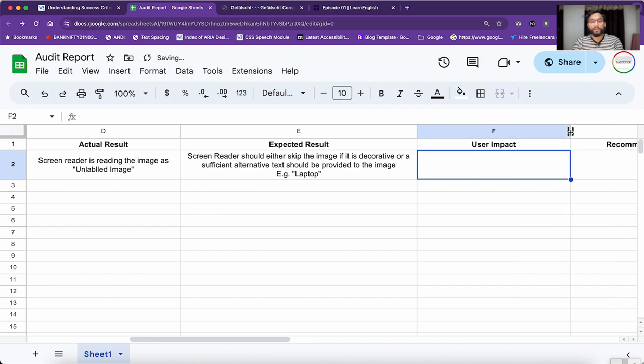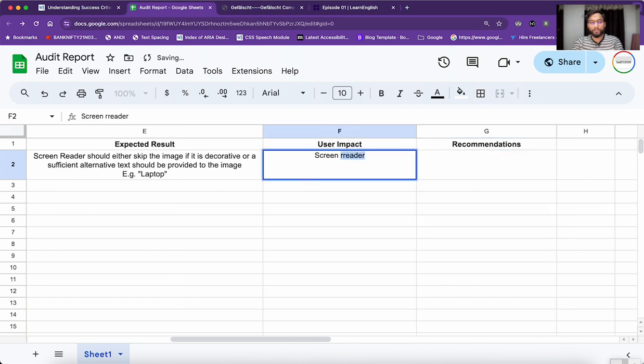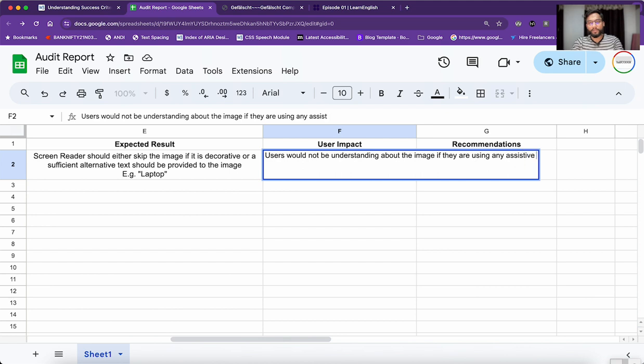And user impact, so in this field we'll write about how it will impact the user. We can say screen reader users, or just users, would not be understanding the image if they are using any assistive technology.